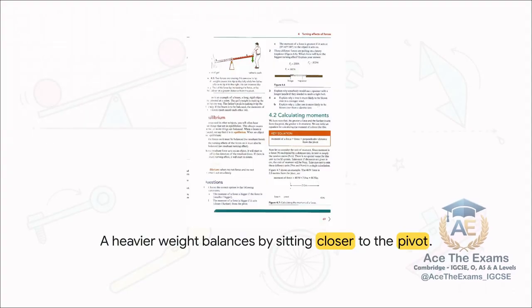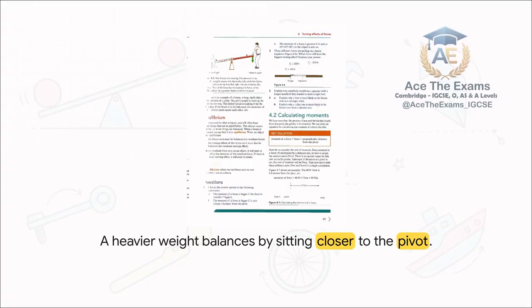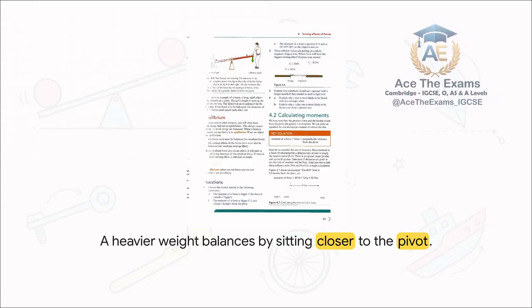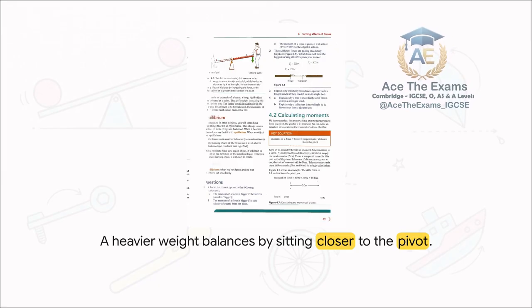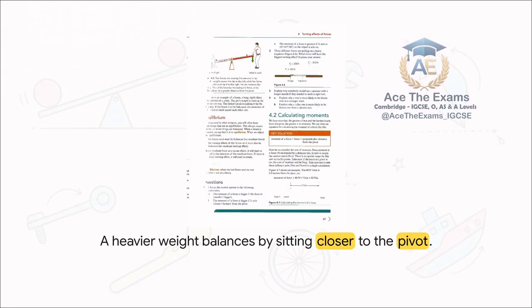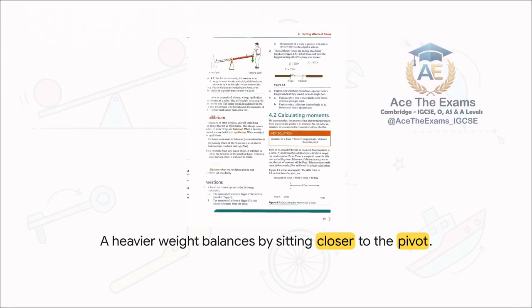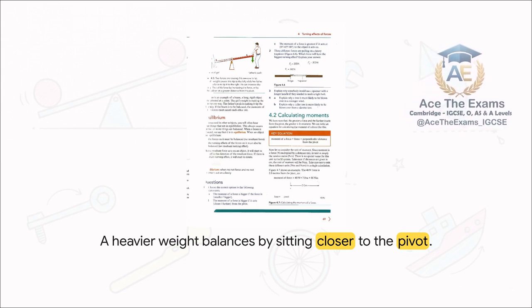Notice exactly how this principle looks out in the real world. We have a father and daughter balancing on a seesaw. On her own, the daughter's weight would make the seesaw turn anti-clockwise. To balance her out, the father pushes down on the right-hand end, applying a clockwise moment. Because the father has a significantly greater weight, a greater downward force, he must sit much closer to the pivot to create an equal turning effect. A lighter person sitting further away perfectly balances a heavier person sitting closer.